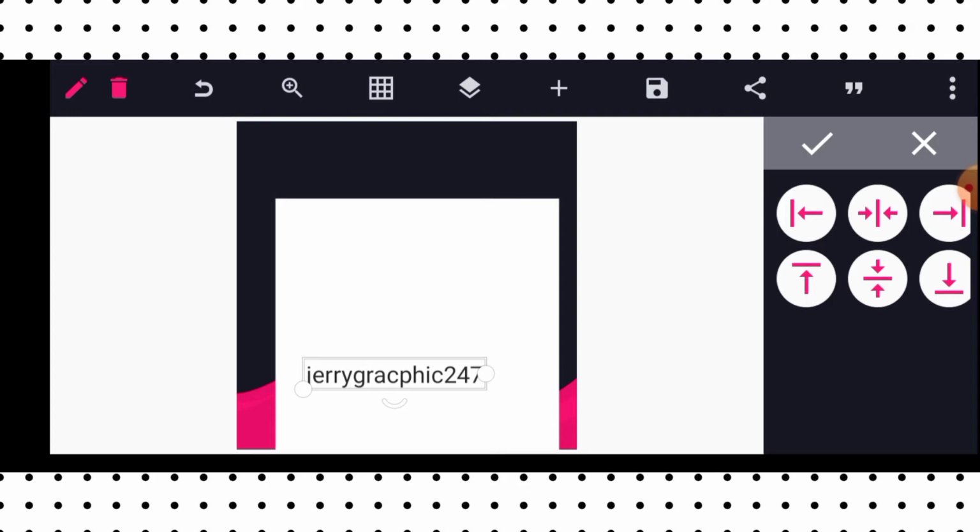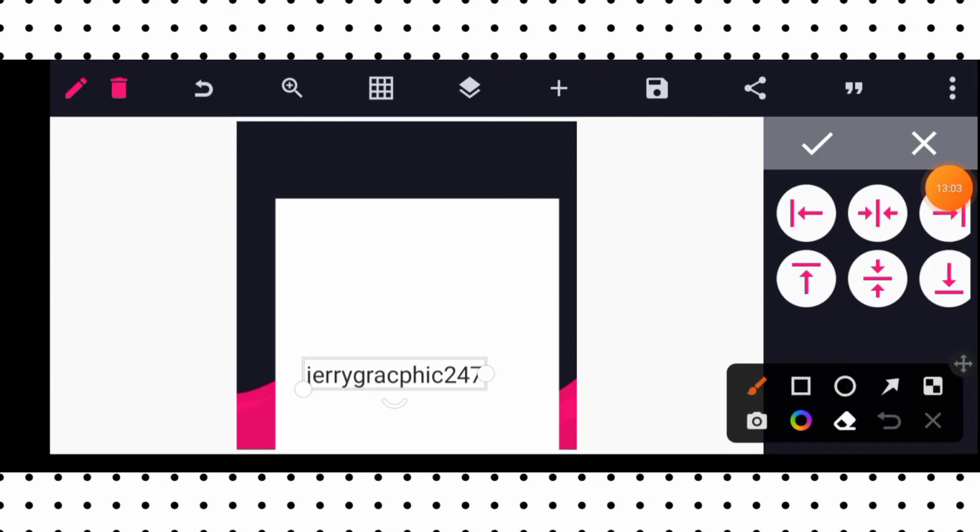Okay, let's say for instance we want to, now let me show you how it works first. You see, this one is when you want to take it to the last edge of your right hand side, where the second one is when you want to take it to the middle of your work.